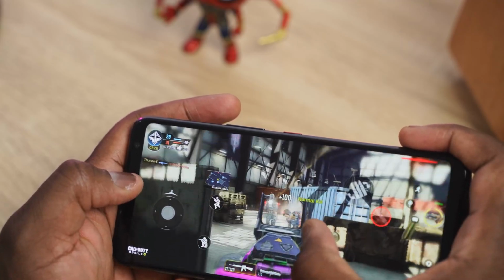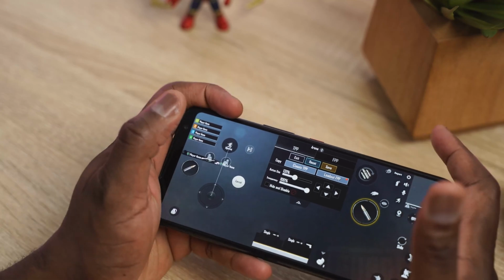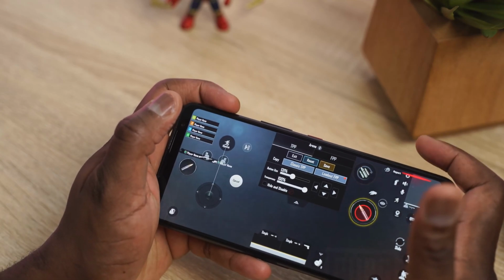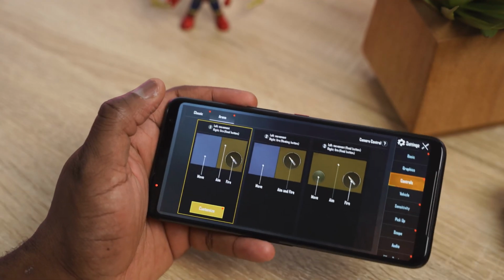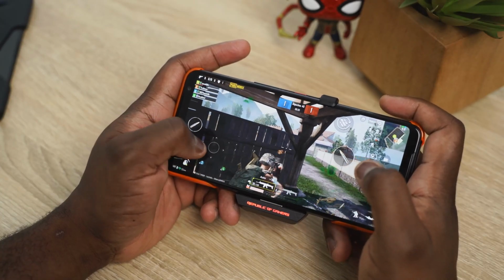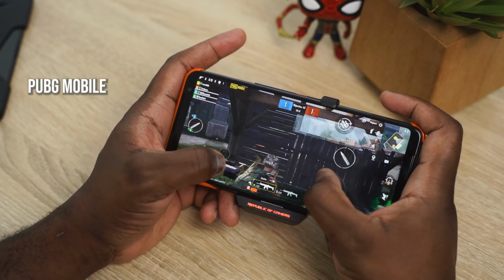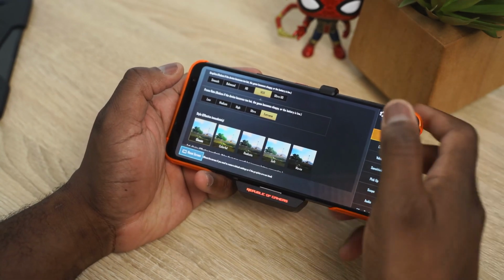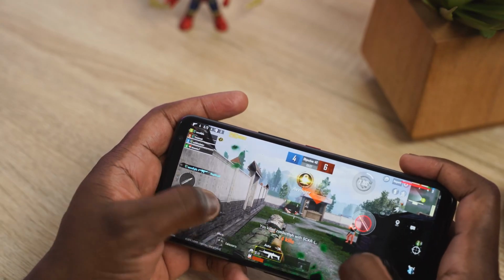You also saw that I was using triggers while gaming, and that is something you can do with this, of course, with the air triggers set up on the right hand side of the device, which make it pretty easy and great. Now moving over to PUBG. PUBG also taking advantage of those air triggers and also looking at it and running this game at its max game setting, extreme HDR. This thing ran really well. I mean, again, that touch sampling, 270 hertz, it's great. It is absolutely fantastic.